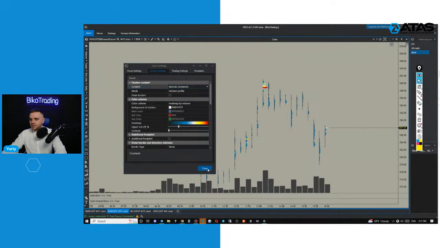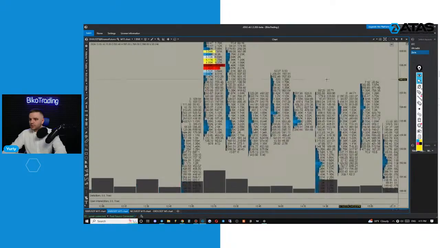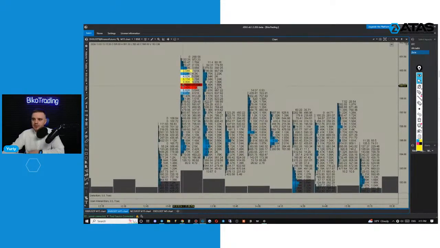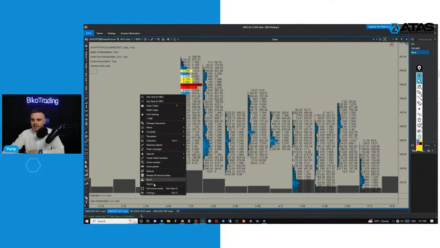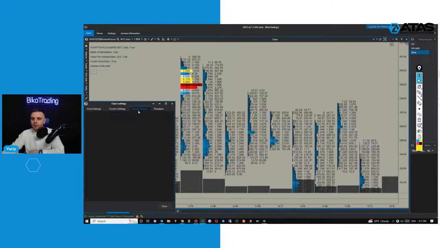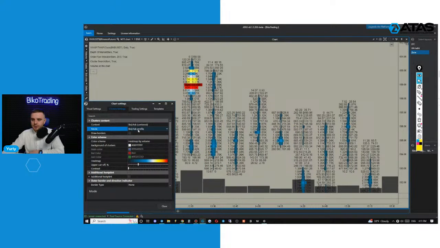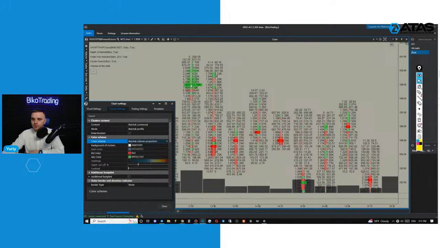Let's zoom in at this moment. And have a look at what they show us. They show us the amount of coins that were sold and bought exactly here in the middle. You can do different settings. How many of you know why this stuff is super important? Volume profile, bid ask profile. You can see here bid ask. Heat map by volume, bid ask volume proportion. You can see that, for example, here people did a bigger buy.